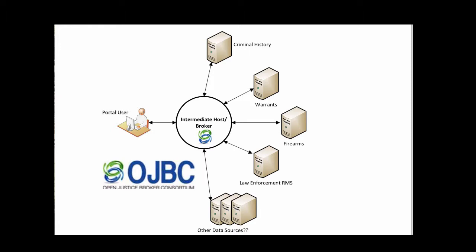Another key piece here is that most of the intelligence of the federated query, at least in terms of coordinating requests and responses, is handled at the intermediary layer or the broker. The broker first receives the search request, distributes the search request, receives the results, collects those results, and returns those results to the portal. Basically, doing the job that the user would have to do otherwise if there wasn't such an infrastructure.